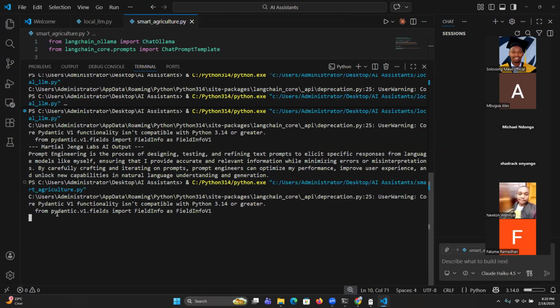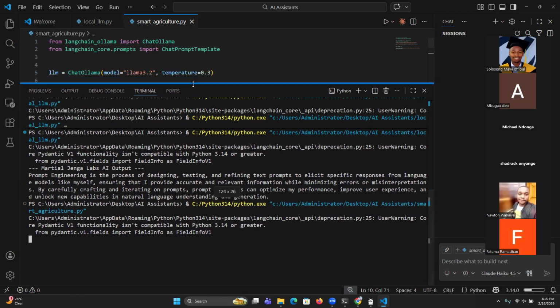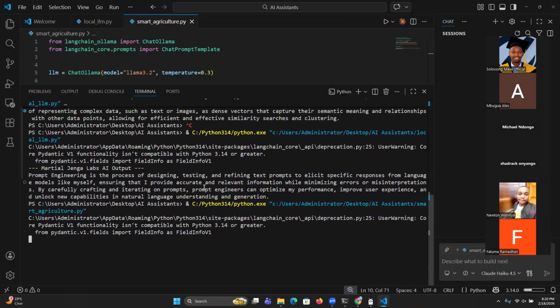As a smart agricultural AI advisor, a farmer has a problem, and because it's acting as an agricultural advisor or an agronomist, it has to provide grounded facts about the problem. I don't know why it's taking time, but we can just give it a wait and see the responses. I think this one is very long.